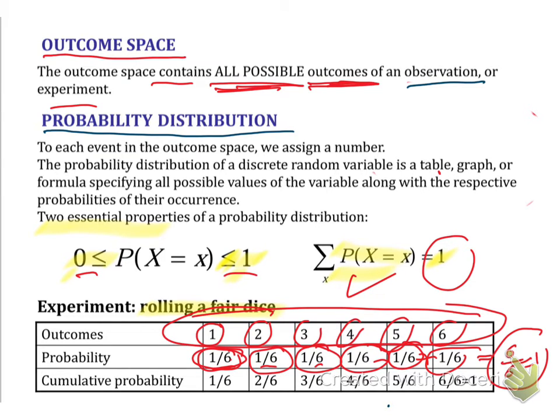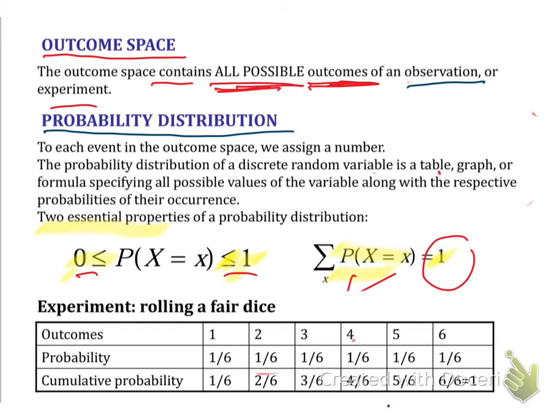So if I want to take the cumulative, for example, I get the first one. The first face is 1. Okay, if I get the first face 1, and this probability is 1 over 6, and second face, let us assume that we get them one by one. First face 1, second face 2, third face 3, and so on. Second face, another we got 2, so the probability of the first one will be 1 over 6. Probability of the second one, another 1 over 6. So 1 over 6 plus 1 over 6, it will be 2 over 6. So this is called cumulative. I'm cumulating them, adding them up.